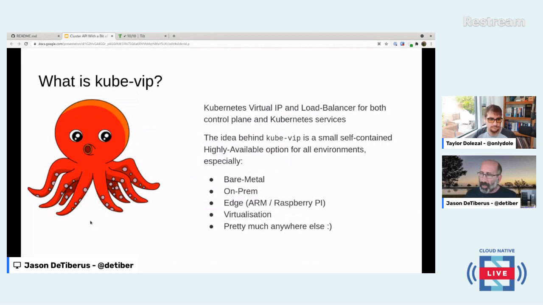You can do it through various different types of virtual IP mechanisms running on hosts, or through a load balancer. And because with a lot of the things that we do in the Tinkerbell space, we try to keep things as simple as possible, a minimal way that we can do this to provide the exact functionality that we need and not try to take on any additional management. So when we looked at how to enable HA for these clusters, we wanted to avoid doing things like spinning up an HA proxy load balancer and managing the backend endpoints on that HA proxy load balancer or anything like that. And that's where kube-vip comes in.